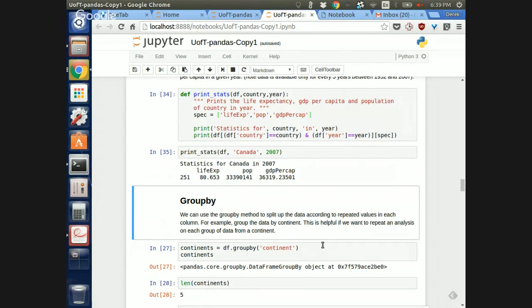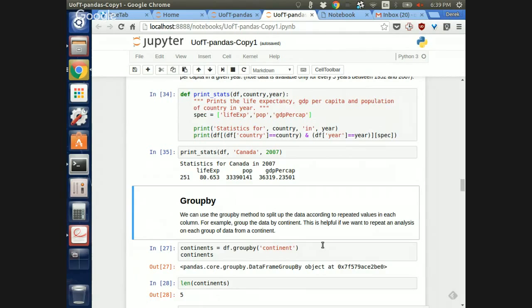In this case, we're selecting specific stuff that we care about and getting one row out of it. In another case, what we might want to do is apply an analysis to a whole continent, but you don't want to do it once for one continent and then another time for another continent. Instead, you're just saying group by continents, do this analysis, and do it for all of them. So that's where it's helpful.